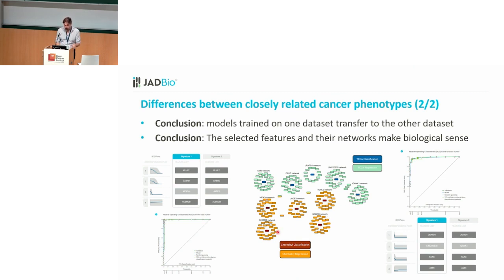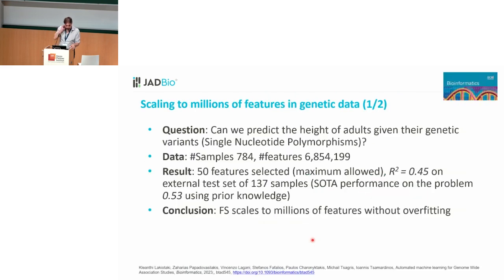And also when you plot these networks that connect the identified features in the centers with what we know about the biology, you cannot see it here, but there are some connections between all of this. That gave a very nice interpretation story to the biologists. So the point is that we don't overfit, since the results transfer to external data sets.